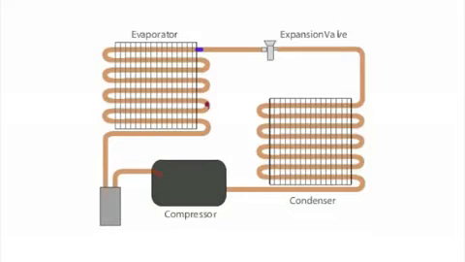When the high-pressure vapor enters the condenser, it is now at high enough temperature to release the heat to the surroundings. In contrast to the evaporator, the gas entering the condenser turns to a mixture of gas and liquid, ending up as a saturated liquid before it exits the condenser. The relatively high-pressure liquid enters the expansion valve, returning to a low enough pressure suitable for the evaporator.